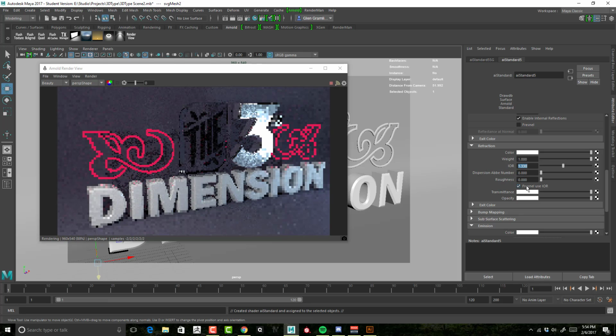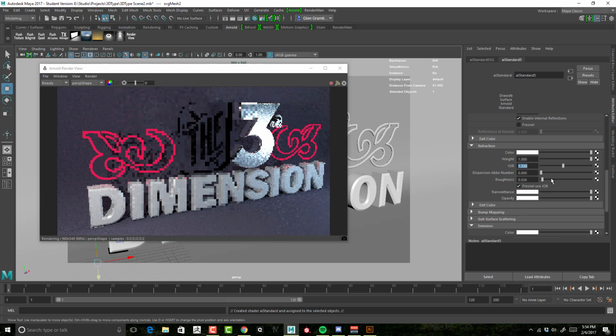We can use Fresnel IOR. We can increase our roughness a little bit. And we could change the color of the material, but this isn't going to be physically accurate. What we want to do is change the transmittance.